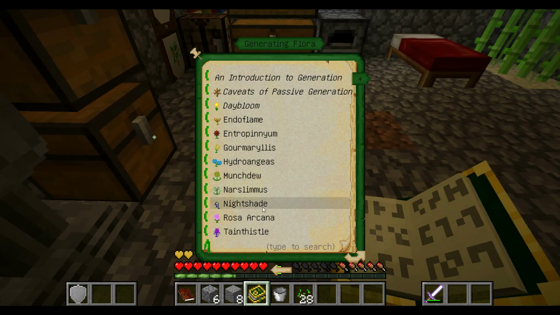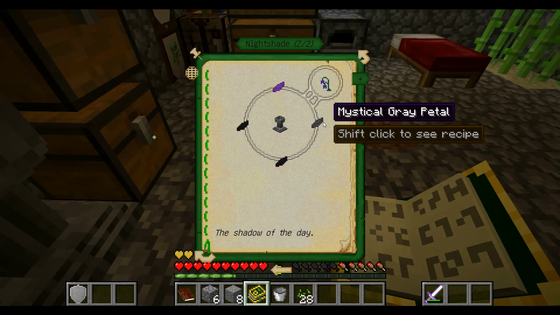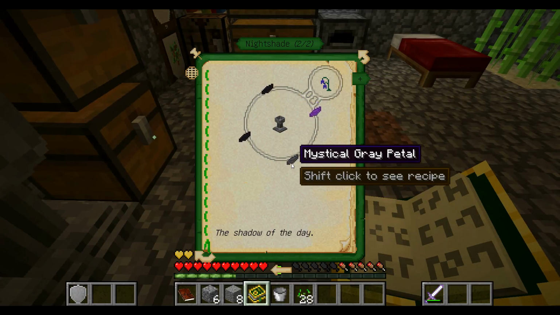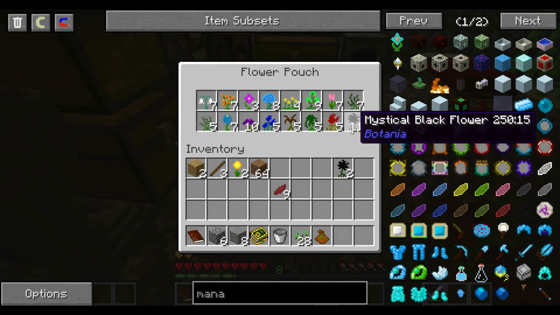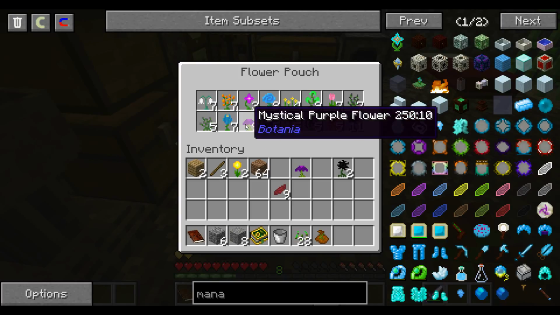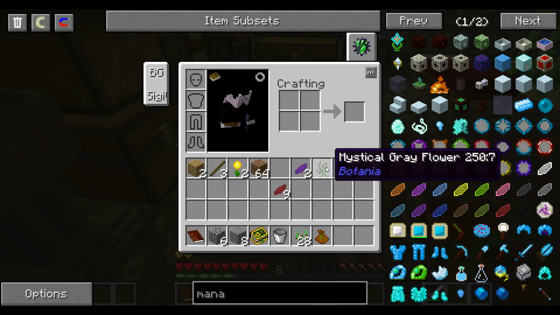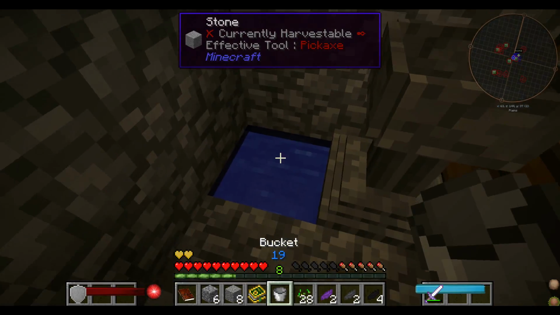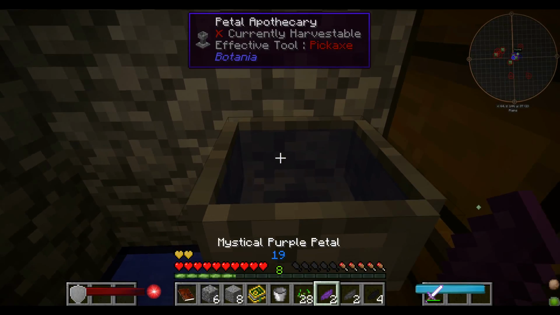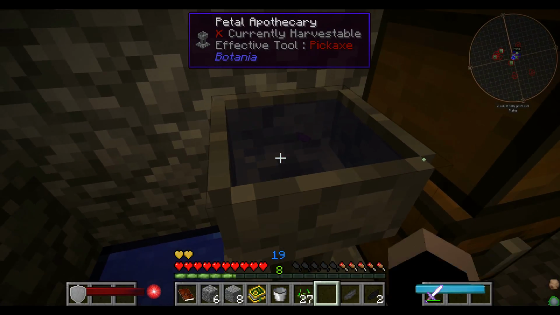Now let's see, how is the nightshade? Nightshade is the dark counterpart of day bloom, blah blah blah. So we need two black, purple, and gray. Let's see if we have enough for that. Two black, purple, and gray. Alright, that should be plenty, I think. Or at least plenty enough for two of them. So let's put them down here. Fill up the petal apothecary. So one of you, two of you, and seed. Go, and repeat. Oops.